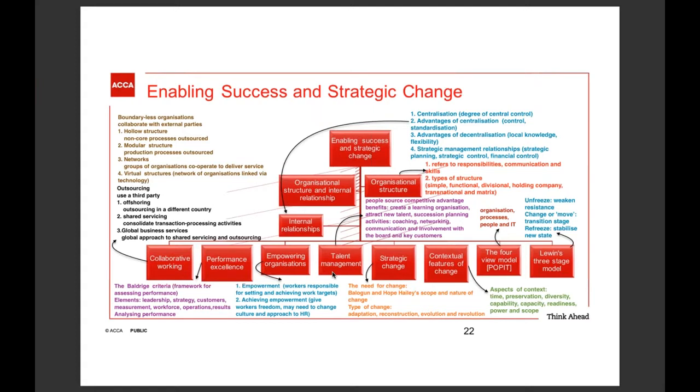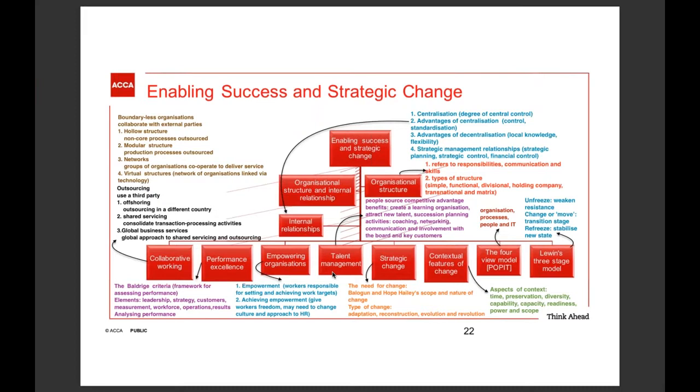So basically, talent management is a way to mobilize or execute your succession planning, because while you are trying to attract new talent, new people, to move up so that they can be the key people in the organization.